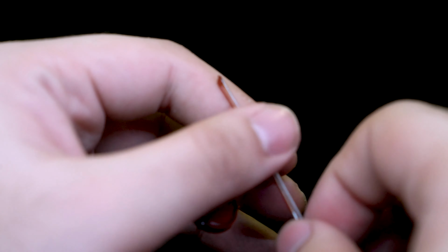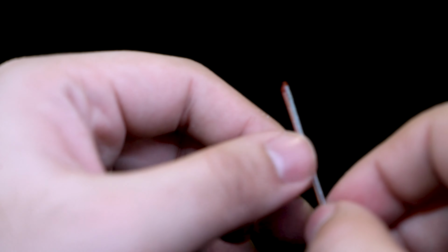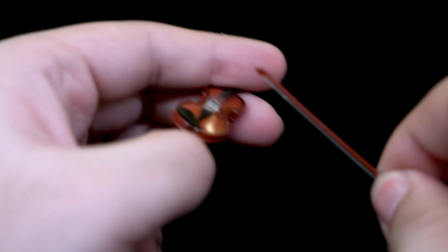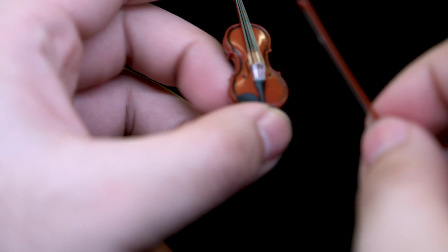I learned to play the violin as a young kid. I never was any good at it because I never liked it. It's just annoying. Some people could do it really well, but no, not me, because I didn't like it.